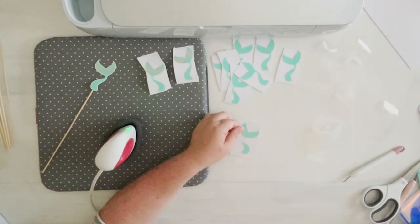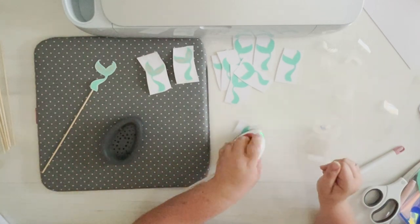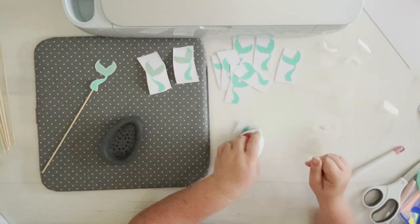All right, I'm gonna make two piles, one for left tails, one for right tails. That way I can assemble them without having to sort through everything.